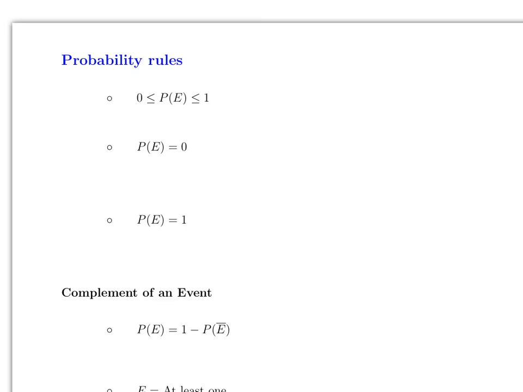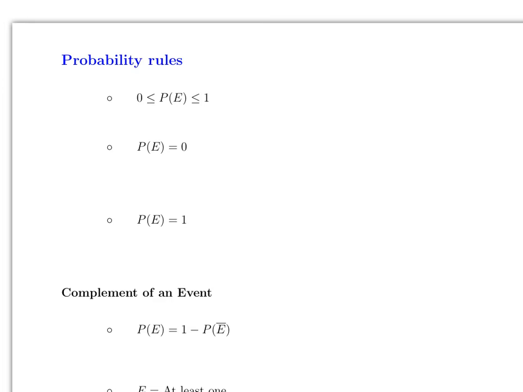There are some probability rules that need to be followed the whole semester, and you have to be very careful to check that this is the case all the time. For example, a probability always has to be between 0 and 1. Always. If you get a number that is negative, then the answer is automatically wrong. And if you get a number that is more than 1, then it's also automatically wrong.